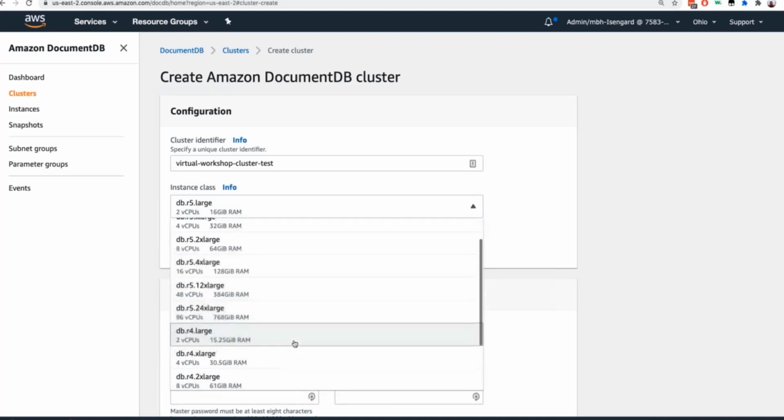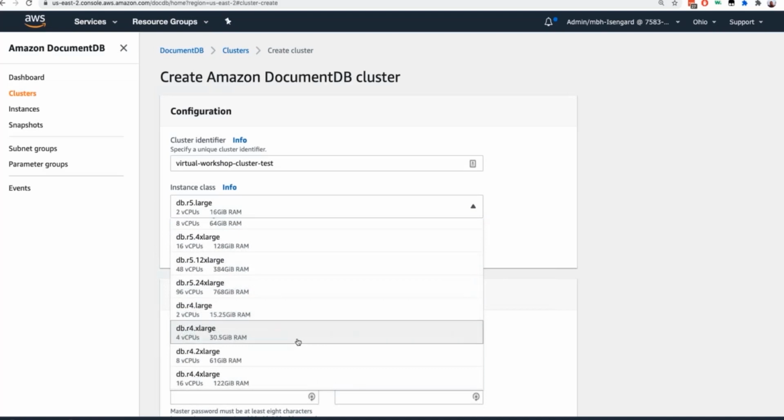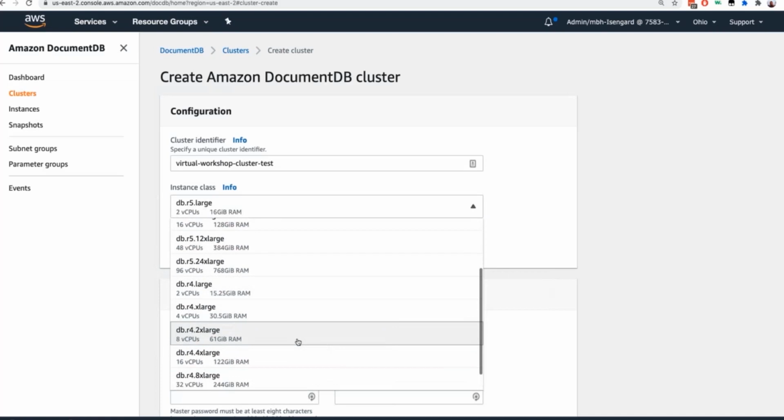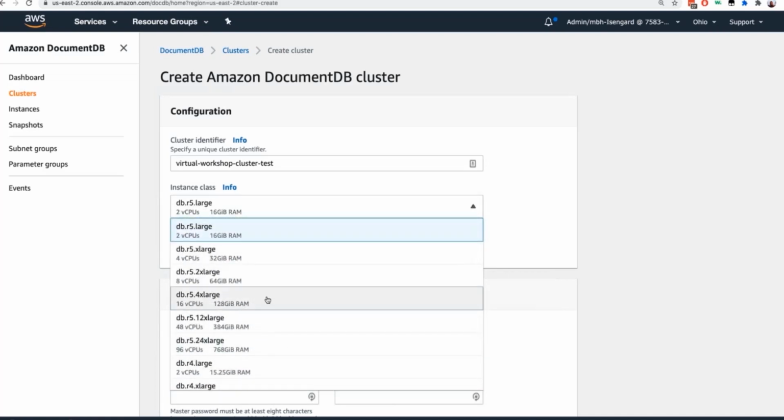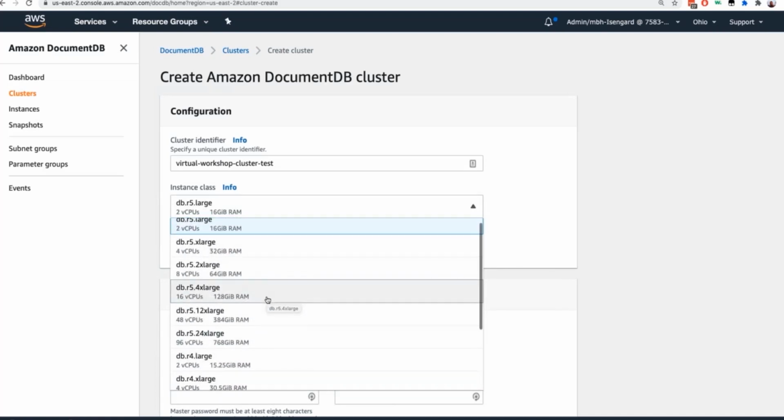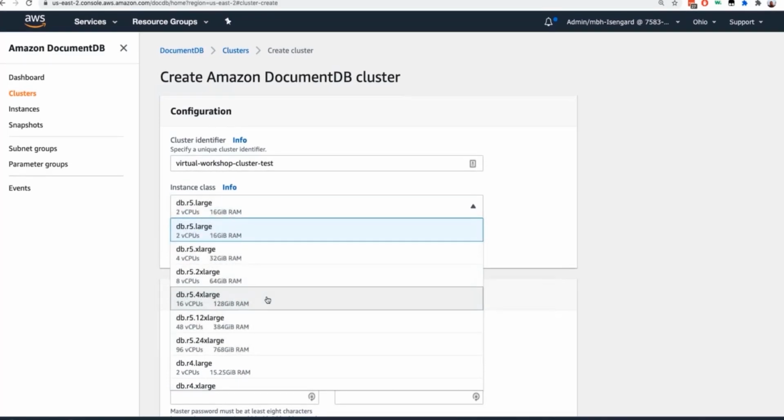We also have R4 instances, which are the previous hardware generation instance SKUs. Typically, for almost all scenarios, we recommend customers to use the R5 SKU over the R4 SKU, because with R5, you're getting more performance for the price that you're paying. So essentially, if you're not using R5, you're very likely leaving some price performance or just money on the table.